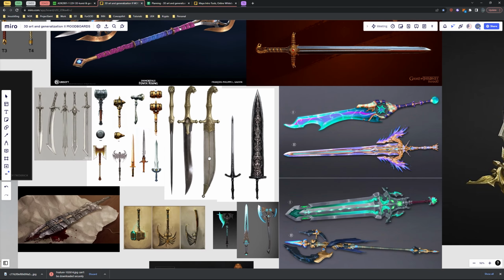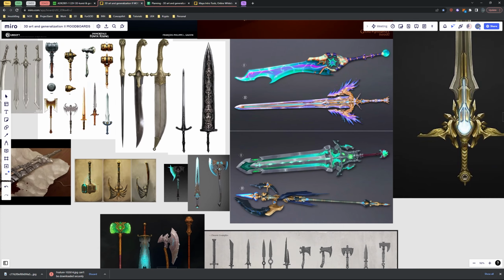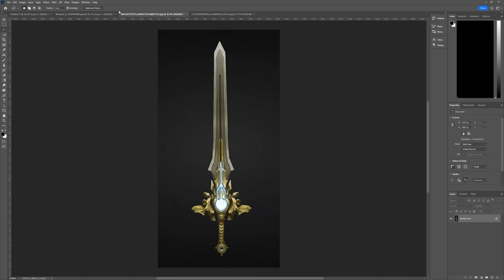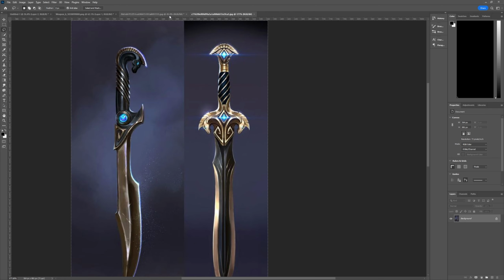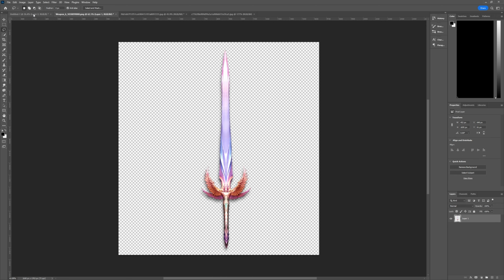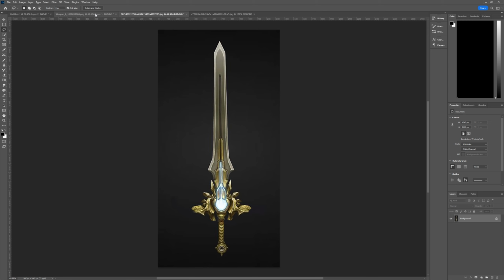Okay, great. So with that in mind, I have downloaded a few of these images. Some of them I already scaled inside Photoshop. Okay, so these two swords I scaled up, and I'm planning to make an angelic sword, but instead of these elements, I'm just thinking of having a seraphim in here.